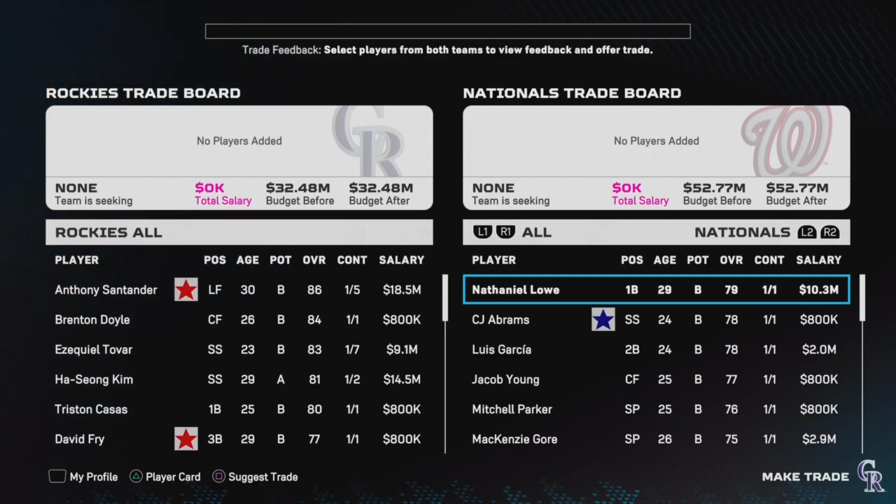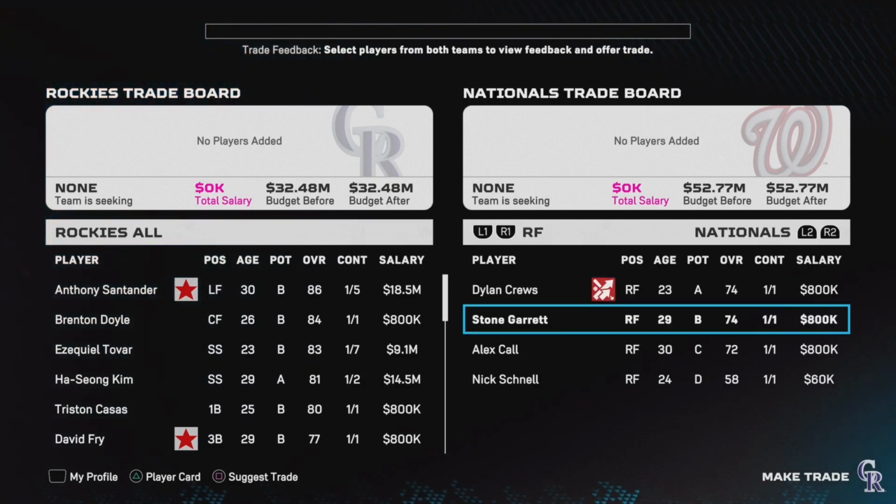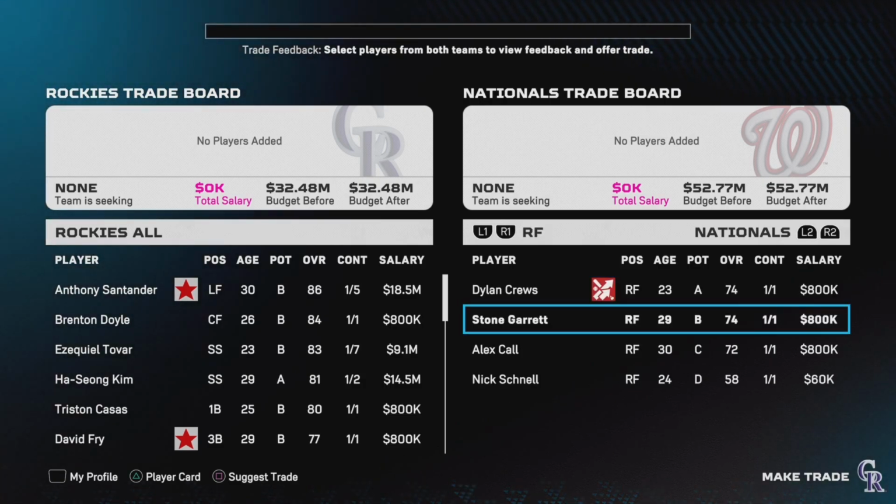I might be a little bit biased with this next pick, but Stone Garrett with the Washington Nationals is a really solid under-the-radar player to look to acquire.